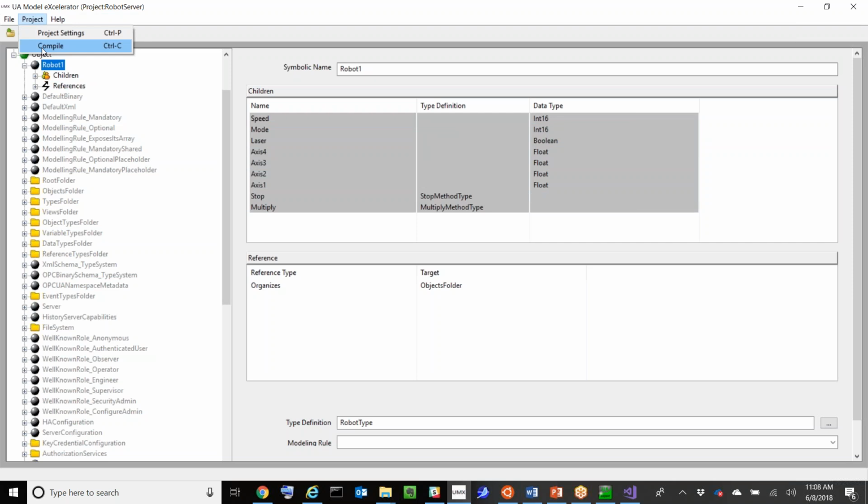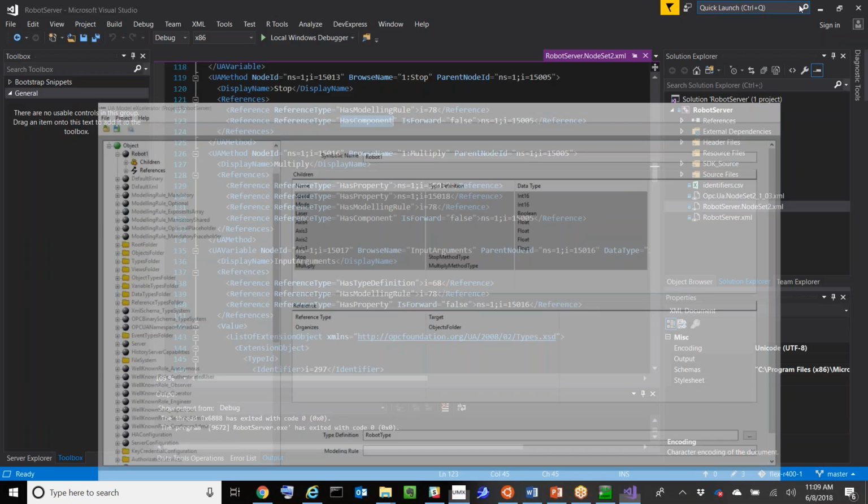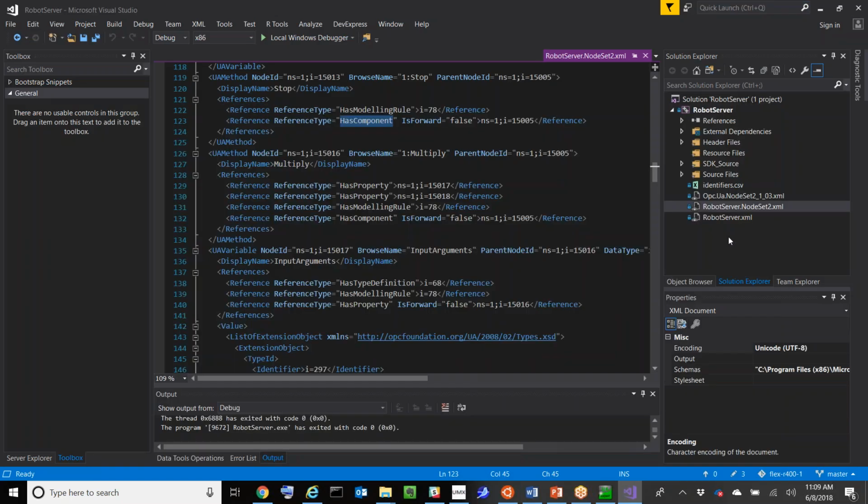And the word compile means, for the purposes that I'm going for, it has the effect of translating the model XML into the OPC UA compliant node set XML, which is the standard XML file that servers and clients can import if they are conformant to the specification. And so I did. I actually created that node set, and now my code can instantiate that.